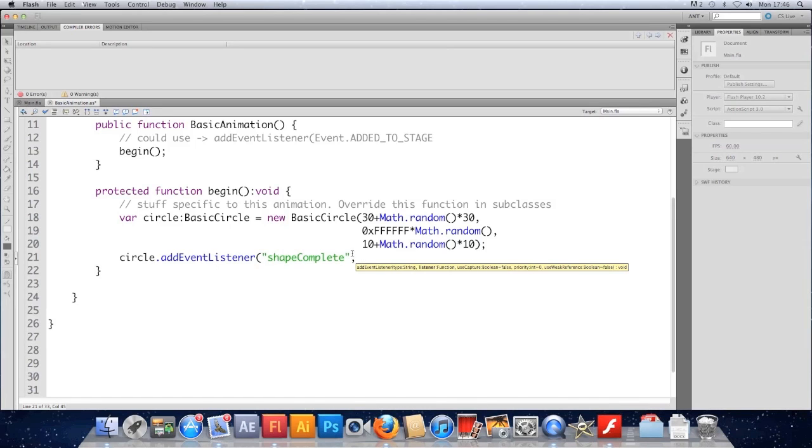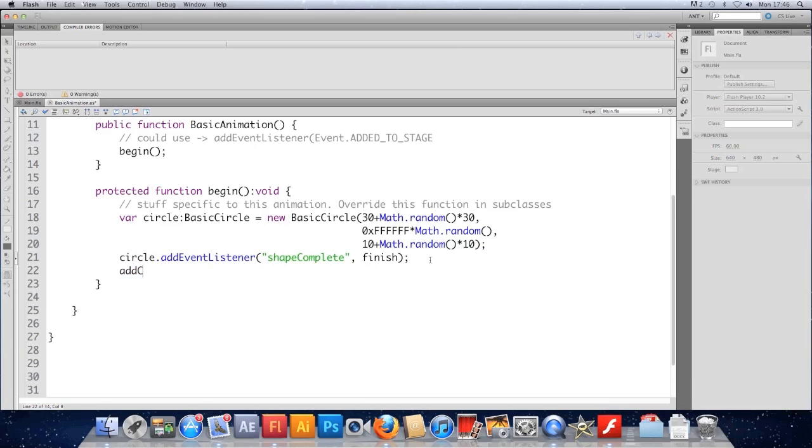Circle.addEventListener, shape complete, and then we want to finish. So the animation will finish when this first basic circle is finished. Quite simple. We might as well have just had a basic circle as our animation, but this sets up the structure of all of our animations to follow.